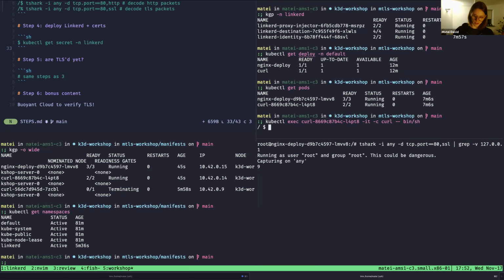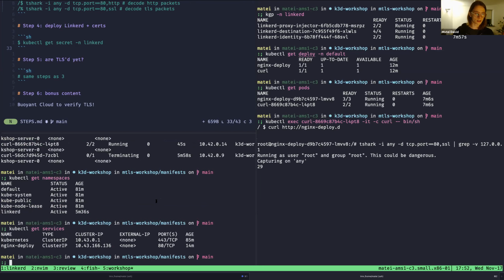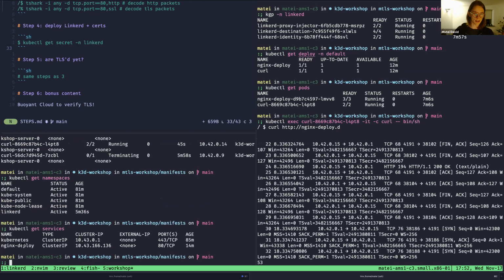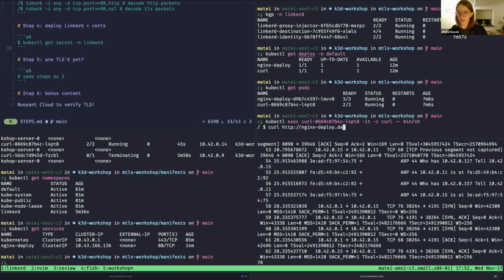And then what we're going to do here is curl the nginx service. This is going to be the fully qualified name of the service, and we can verify it by doing kubectl get services. Sorry, I'm doing it in a different window. We have this nginx deploy service, so this is exactly the one we want to target. When you use the fully qualified domain name, you usually also pass in the namespace. So it'll be the service name dot namespace dot svc dot cluster dot local. Only we're going to pass the port.